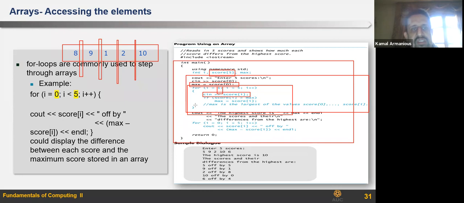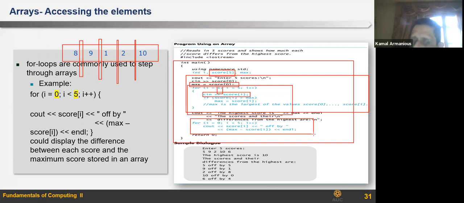And if 9 is greater than 8, the maximum is 9. And then if 1 is greater than 9, which it is not, and 2 is not, the maximum will stay as 9. 10 is greater than 9, so the maximum will be 10, sorry. And thank you, Kenzie, for this.